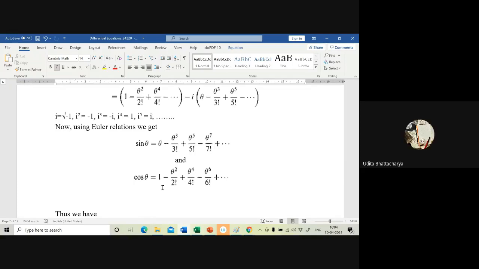Have you done trigonometry at class 12 level? Yes, ma'am, I did have trigonometry. Okay, you did have. So please check the trigonometry book. You will get this relation. Sine theta can be presented in this way, cos theta can be presented in this way. This is the mathematical relation. The proof is quite long, so please check this from the mathematics book. Okay.